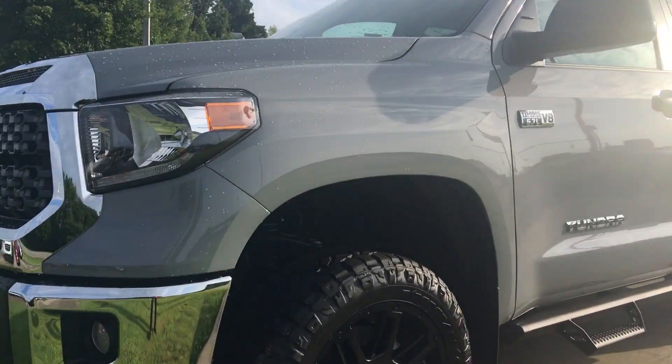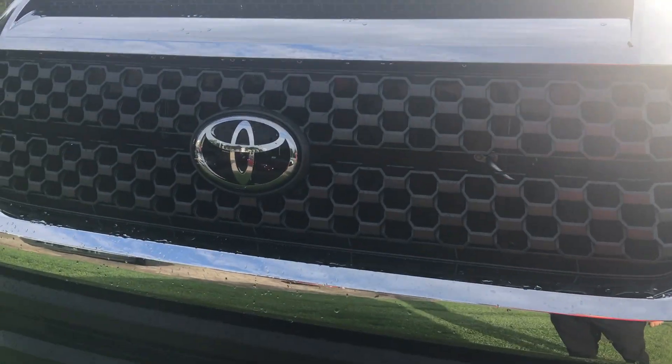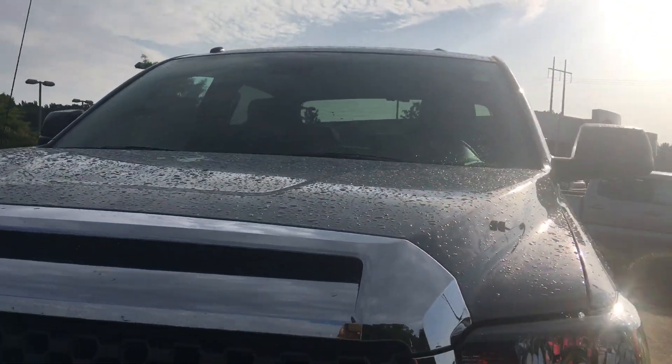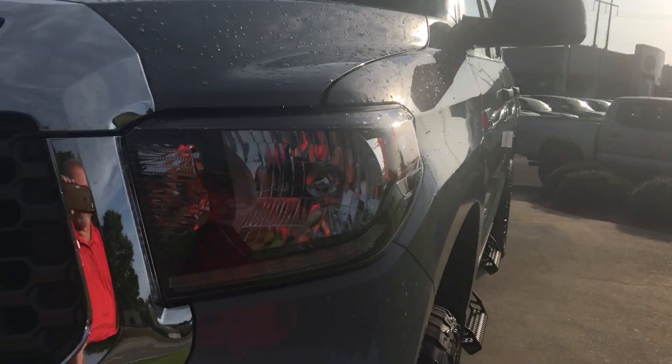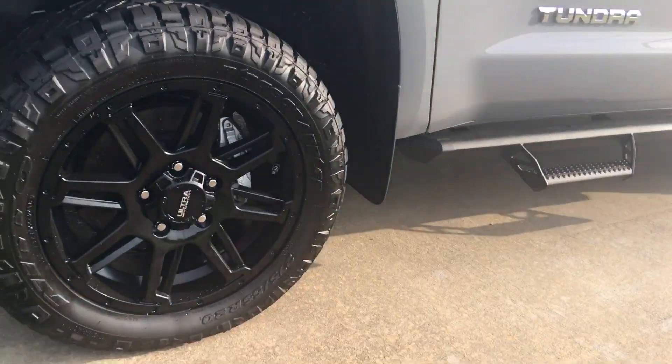It's got a lift kit on it. Let me give you a quick preview of some of the safety things it has. Behind the Toyota emblem is a millimeter wave radar unit that works the dynamic radar cruise control. Behind the rearview mirror: lane departure, pre-collision, and pedestrian detection. All of them now have automatic headlights — put your lights on auto and they automatically brighten and dim for you.